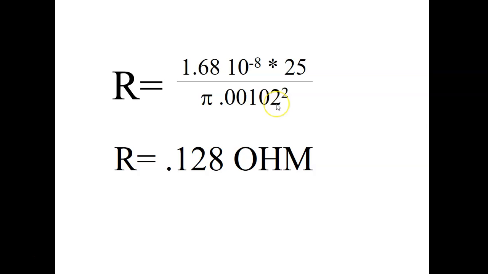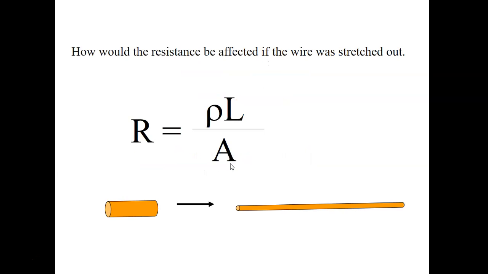If it didn't give you the radius, you probably had to look up the radius of 12 gauge copper wire. Gauge is how the thickness of copper wire, or a lot of different things, the diameter, is referred to. If you've ever heard of a 12 gauge shotgun, that refers to the diameter of the opening. So you punch the numbers, you get 0.128 ohms, or I could have used that horseshoe symbol here instead. So not a whole lot of resistance, but real wires do have an actual resistance. It's just, for the most part, negligible.